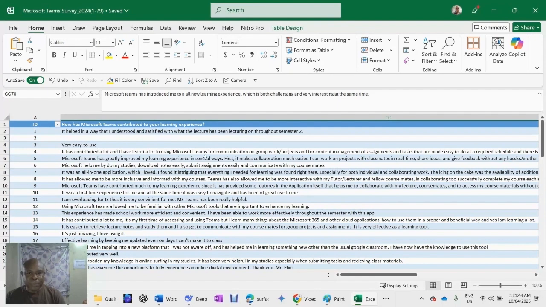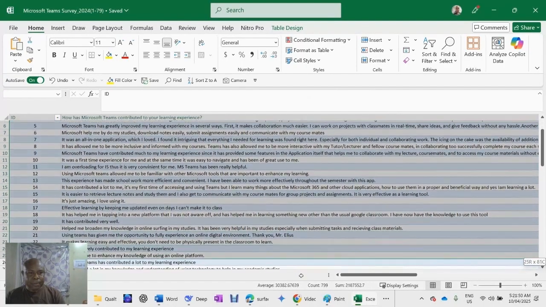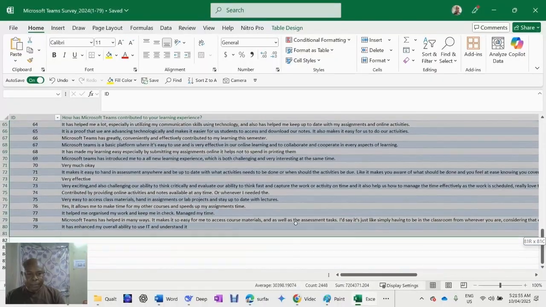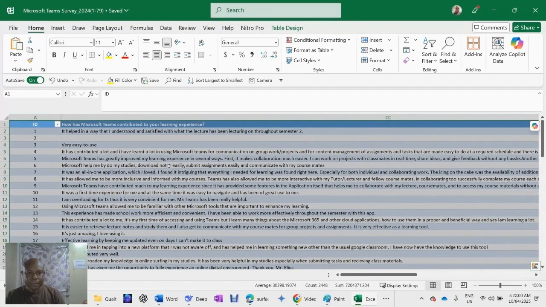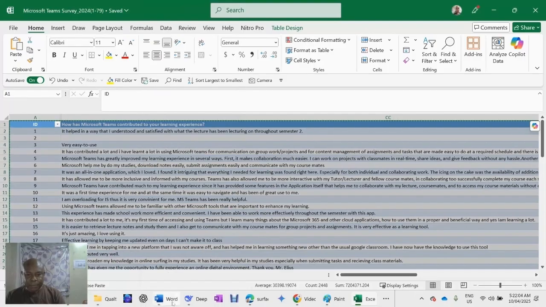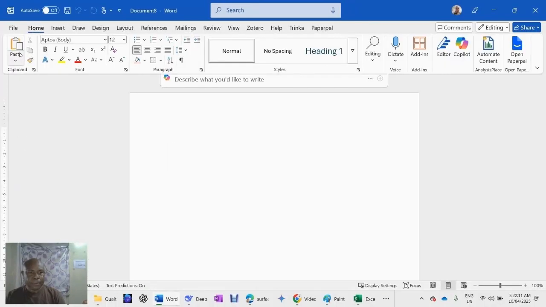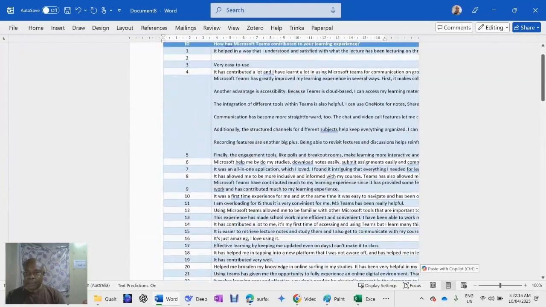Or you can copy this and paste it into a Word document, by selecting all the data, including those two columns, column A and B in this example. Copy this and paste it into Microsoft Word, then save it and give it a file name.